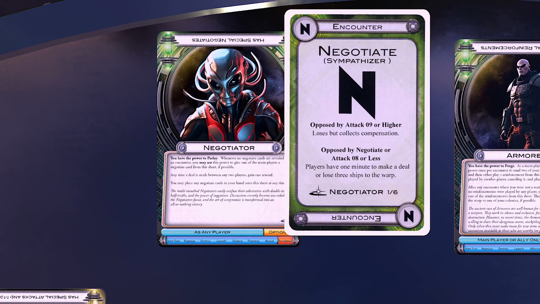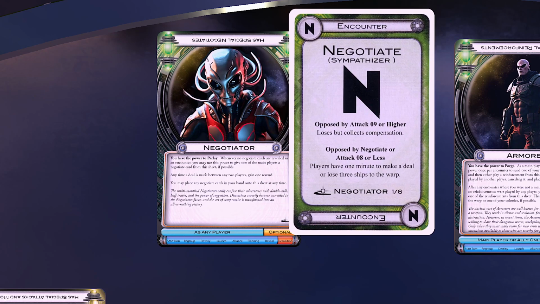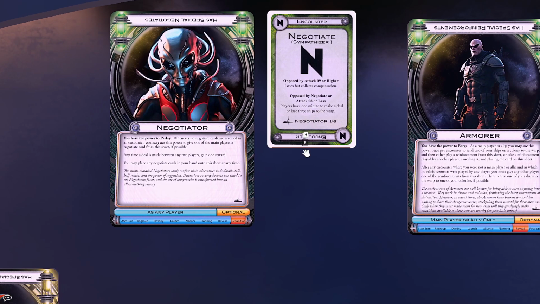So first of all, we have Negotiate Sympathizer. If it's opposed by an attack 9 or higher, it loses. But if it's opposed by a negotiate 8 or less, players have 1 minute to make a deal. So if you play a low attack card and your opponent has revealed this, or if your opponent has revealed an attack 8 or an attack 6 and you reveal this, you actually get yourself into a deal situation. So I love that. This means that a deal is more likely to happen, which is great for Negotiator.